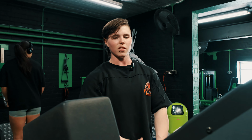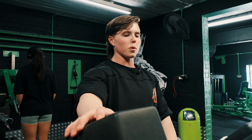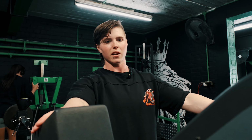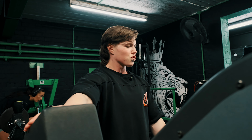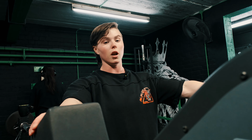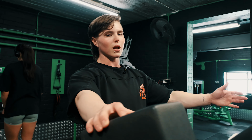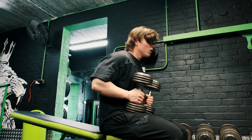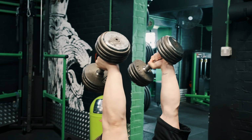Everyone is different with their training, but if you're spending 3-4 hours in the gym, are you getting what you want out of that session, or are you spending 90% of that session just sat down? That's how I've always trained. I like this method because even though I love the gym and bodybuilding, after an hour I lose focus. So getting in, smashing it out, achieving what I want to achieve in that session, and then done.